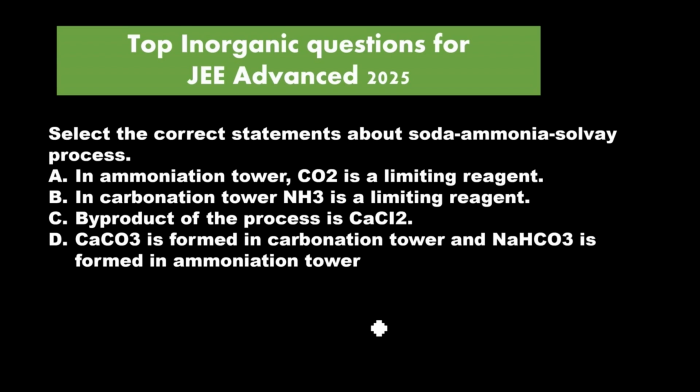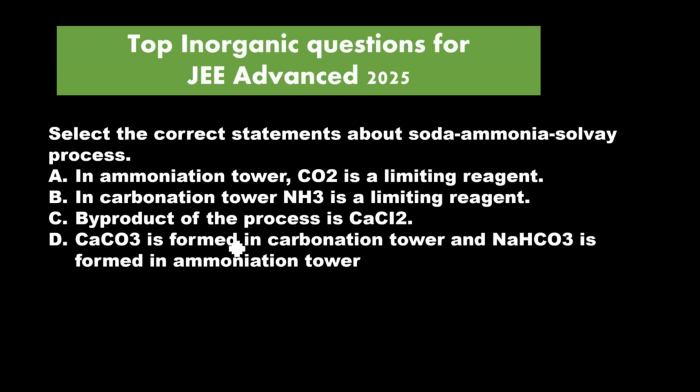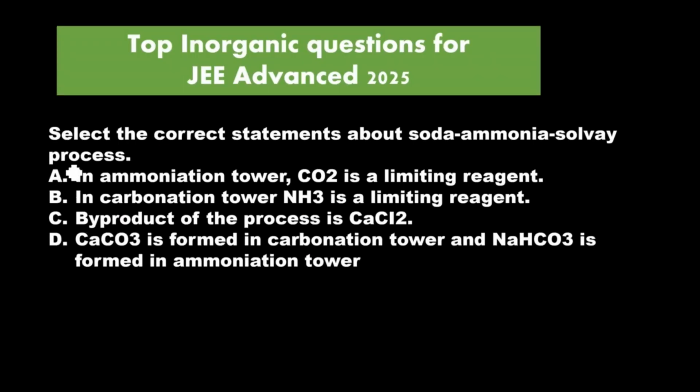So in the ammoniation tower, ammonia is absorbed into the water, right? Let me show you the diagram of how this process happens. This is the overall process and how the ammonia recovery happens over there. There will be a setup of 2-3 containers. Let's see the options one by one. As I told you, in ammoniation tower, ammonia is absorbed into the water and CO2 is not introduced over here. So that can't be our answer.